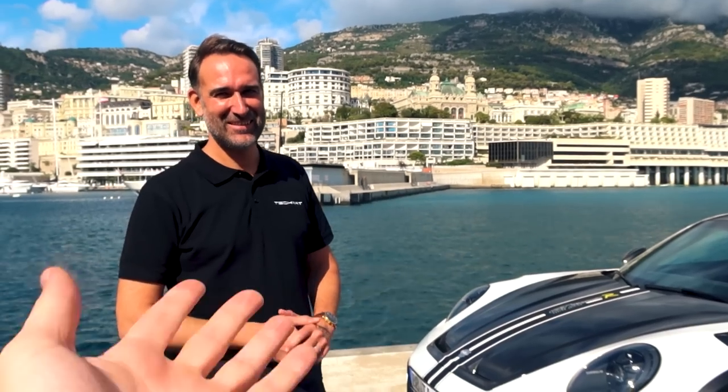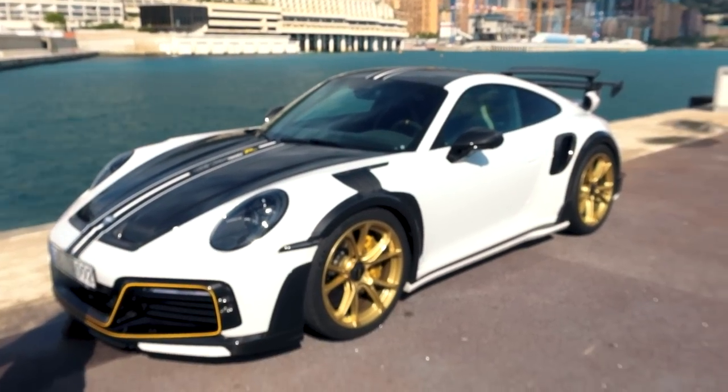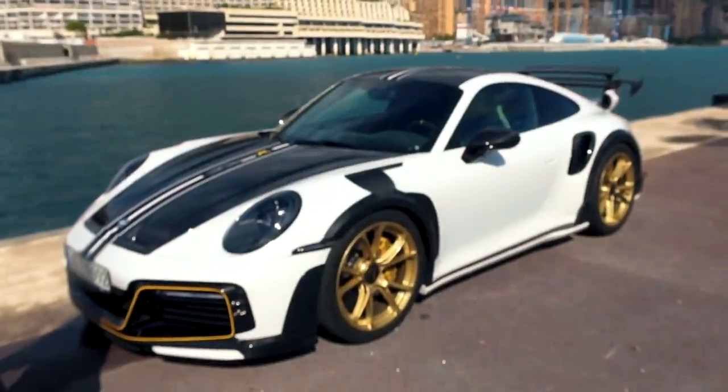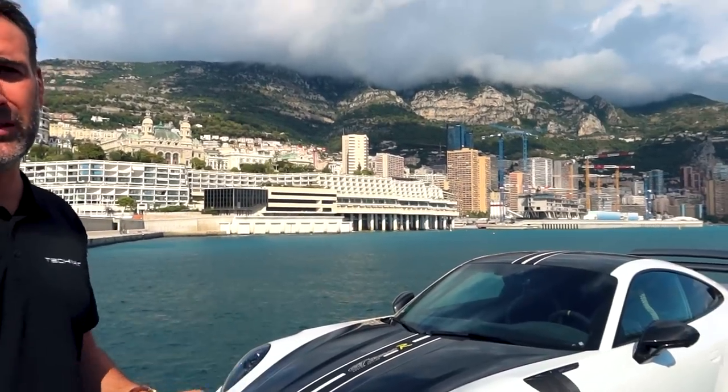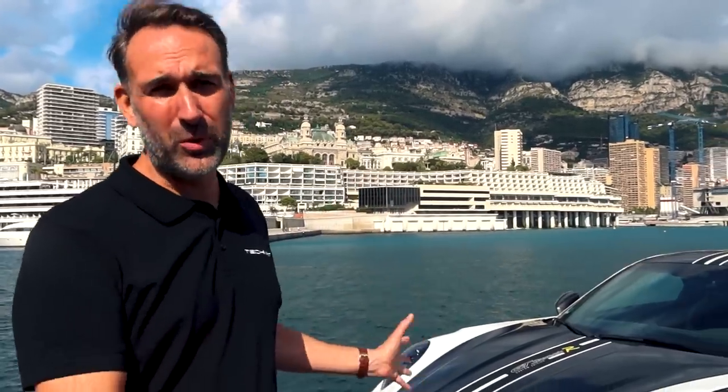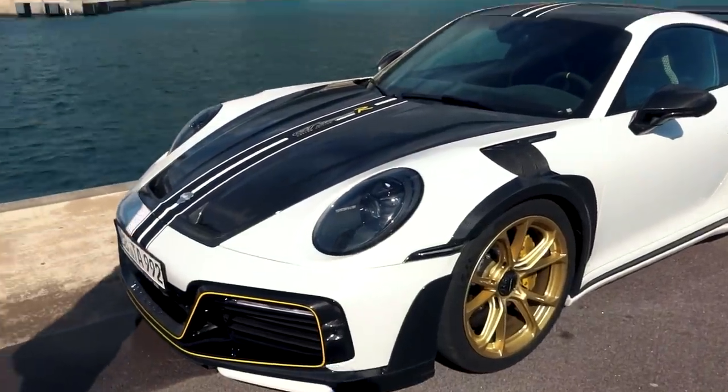To celebrate, you've very kindly brought this GT Street R for me to have a look at — what a beast. This is the most extreme version of what you guys are doing on the 992 Turbo platform. TechArt is located in Stuttgart, Germany. We have our own workshop, laser workshop, and carbon production line — all carbon parts on the car are produced by TechArt, not a supplier. We are around 80 employees, all working on Porsche only.